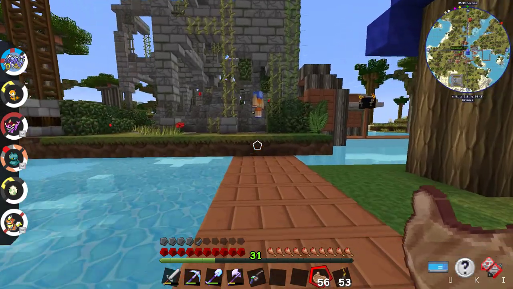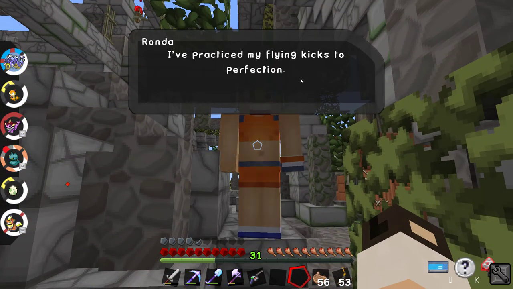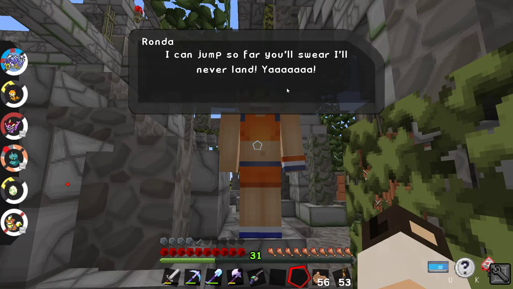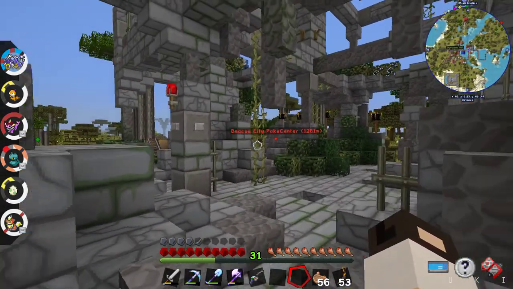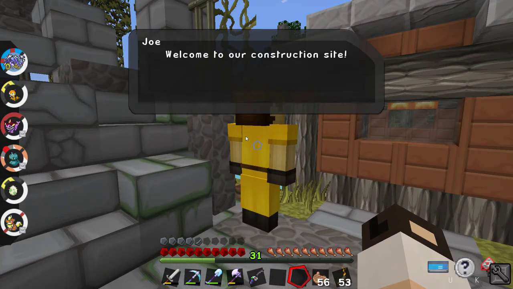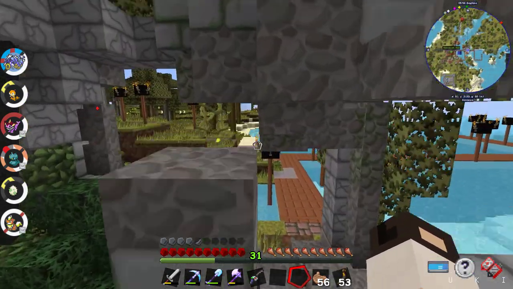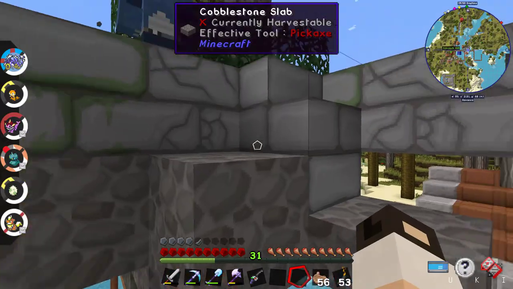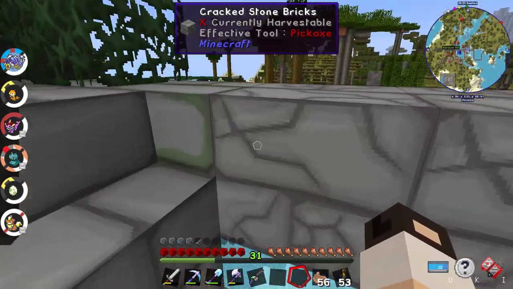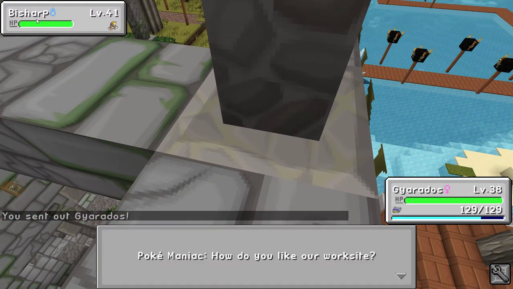Matter of fact, just for fun. Because it's not this guy, look. I've practiced my flying kicks to perfection. I can jump so far as well, you'll never land high. Yeah, okay, see. I hear that, but here's this guy. A construction site. Constantly building things, so it doesn't sound like it's fighting, right? So let's... 41 Bisharp. Is it fighting?